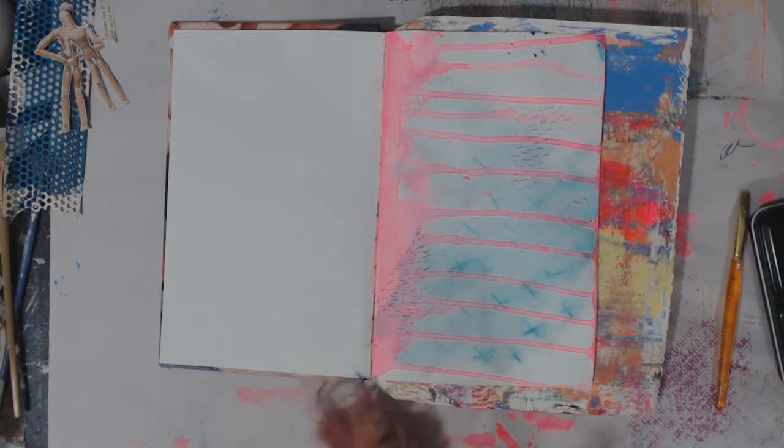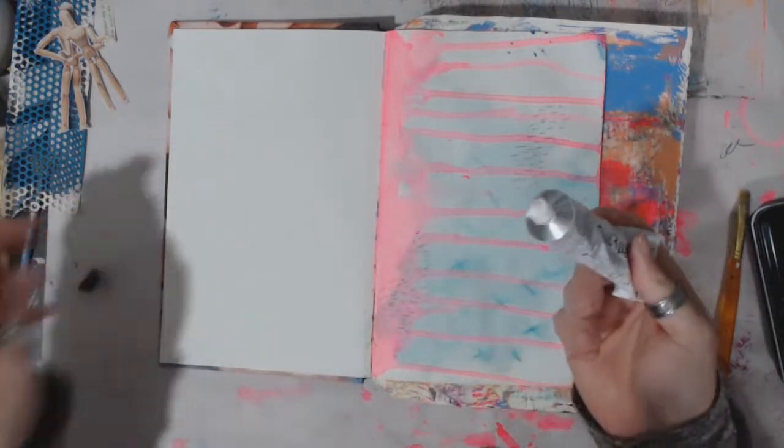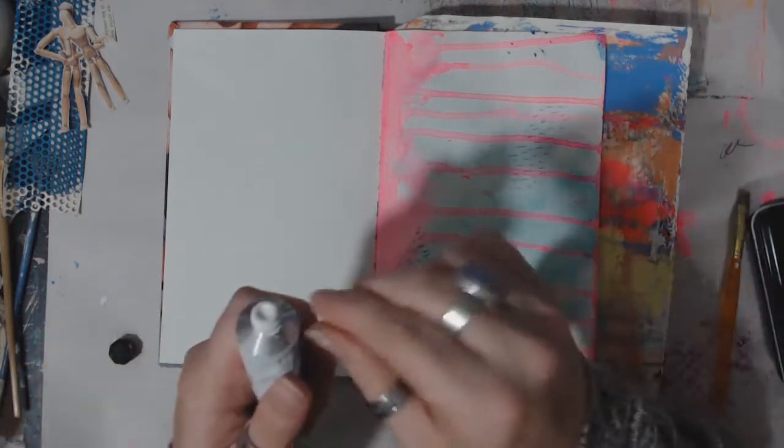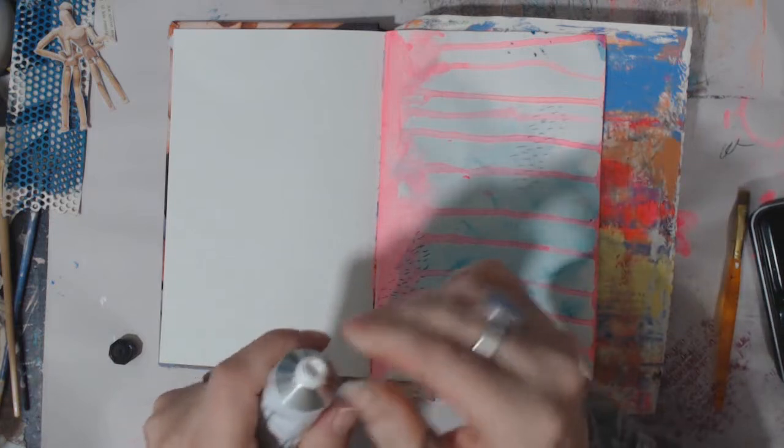I am dying with these friggin' tins though. They're killing me. I don't know if I'm gonna be able to use this one, guys. I think my cap's screwed on. And if that's the case, I'm just gonna grab a different white because, oh, there it comes. These, I've never had problems with it. I really have to get them cleaned out because it's become a problem.